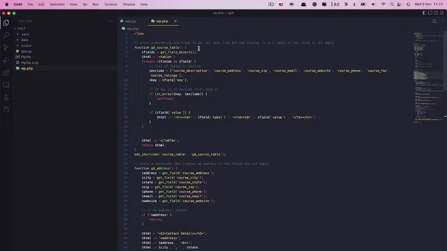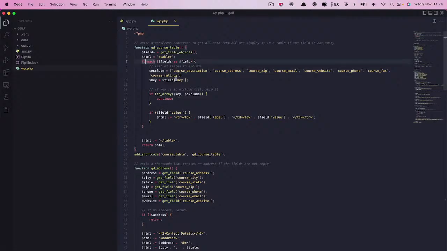What was the other one I had? Oh yeah, the course table. This one's interesting. So because all of our data is stored in custom fields, we can use this function from ACF, which gets all of the custom fields that are applicable to the post or course that we're on. So then I can create a table, and then I can loop each of these fields. I'll exclude these ones because we're already using the address in the other shortcode, and I'll exclude the description because we've already put that in the content. And then the ratings one that we talked about in the last video, I'm going to do something special for that later. So all this is going to do is loop through all these fields.